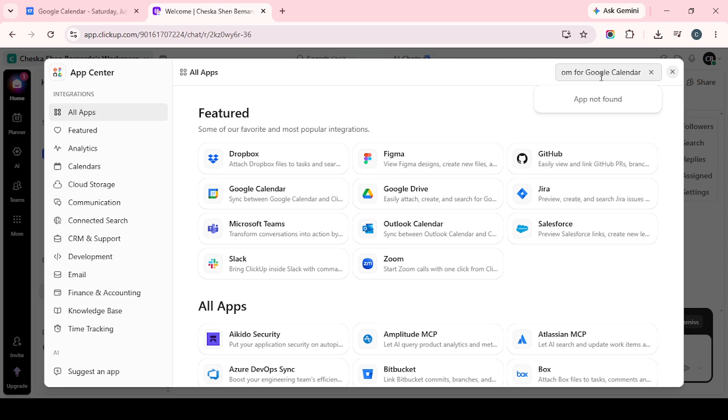your calendar workflow. After you open the Zoom for Google Calendar listing, take a quick moment to review the page. You'll usually see a short description of what the add-on does along with information about permissions and compatibility. This is a good habit anytime you install a new add-on because it helps you confirm that you're choosing the correct integration before moving forward. When you're ready, click Install.